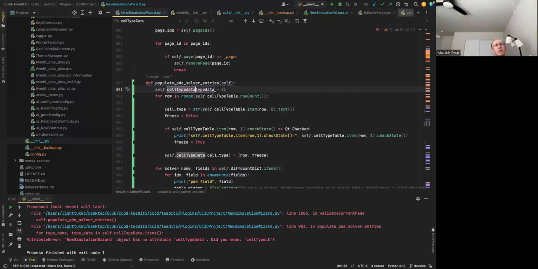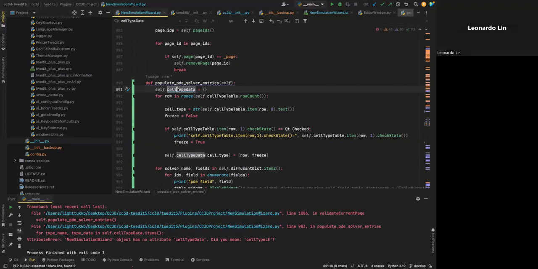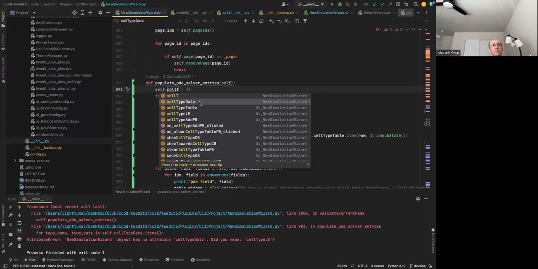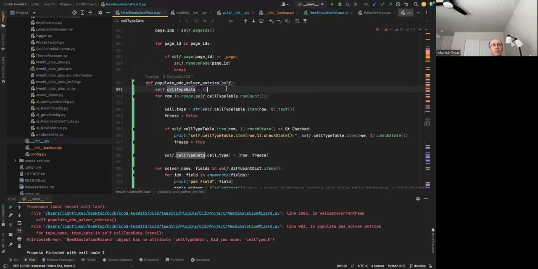Yeah, second line from now. Okay, can you fix the capitalization just so that it's consistent with the rest? This one? Yes, this one. Yep. And now this code will run.